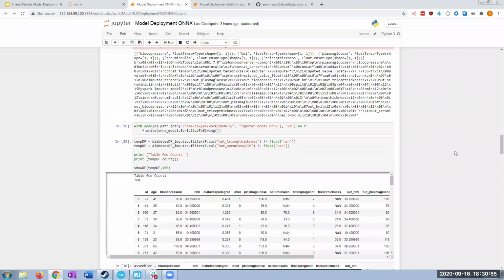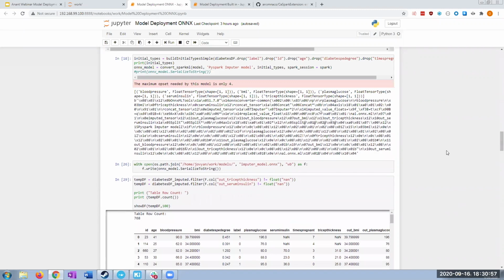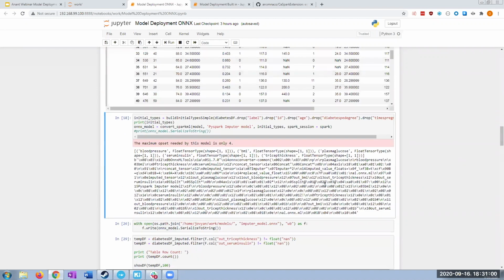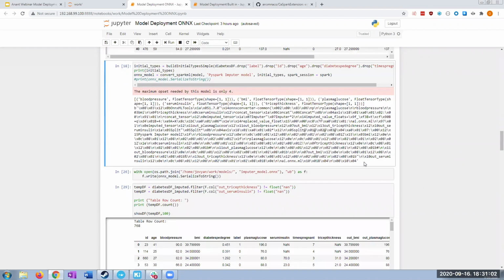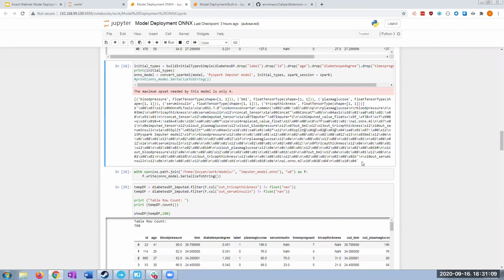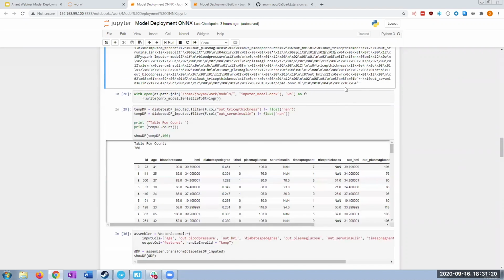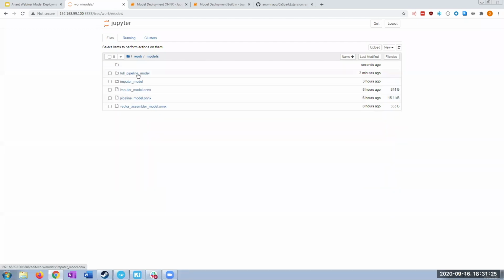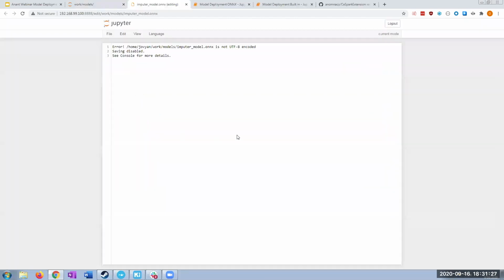Has any of this been run? Yes. Good. So as you can see, we can save our models the same way, except that ONNX models are pure hex strings. And one of the interesting things that this makes possible is that rather than saving to a file and moving that file, we can, I mean, we did it anyway here, it is possible. As you can see, we have models here.